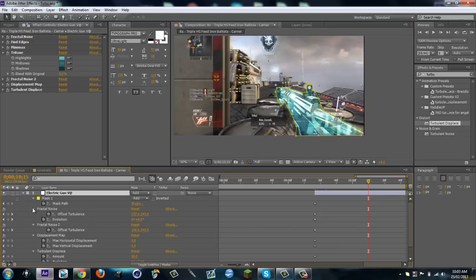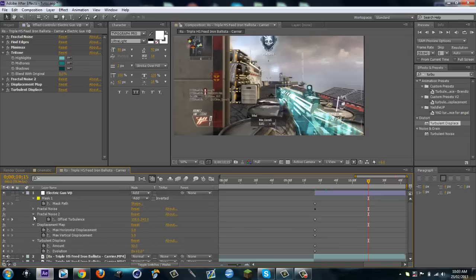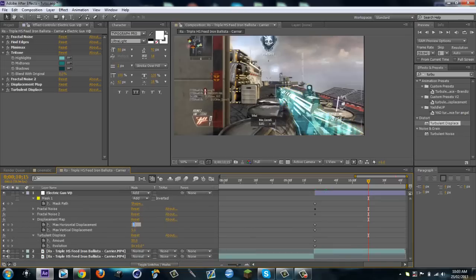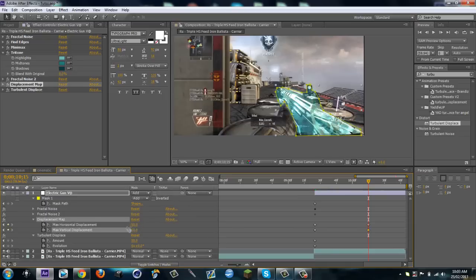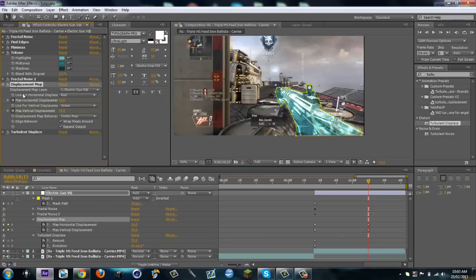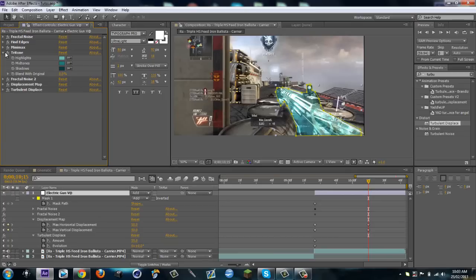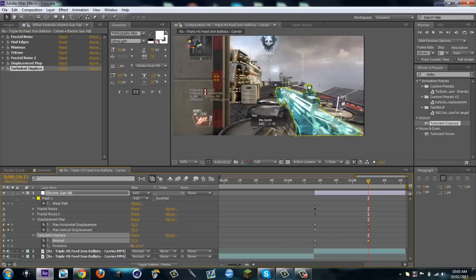You don't need to care about any of the stuff that we didn't set keyframes for, so leave that. Change the displacement amount to about 50 and 50, so they wiggle around a bit. And actually go back to displacement map and talk the warp pixels around. So basically if I take it off, as you see we have black here, and I'm gonna put it back on, it just warps it around, so it remaps the whole map once again, which is what I want to have. Then go to amount and set it to like 25, so it starts to die down, and the evolution to like 1.